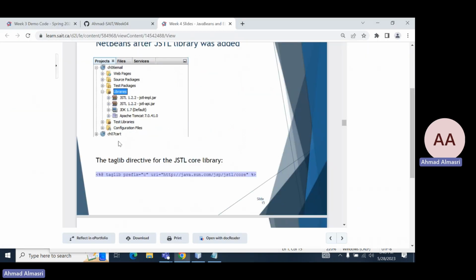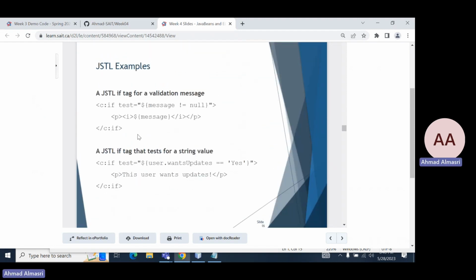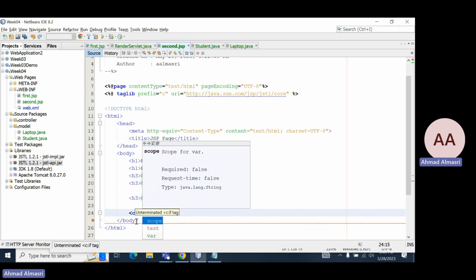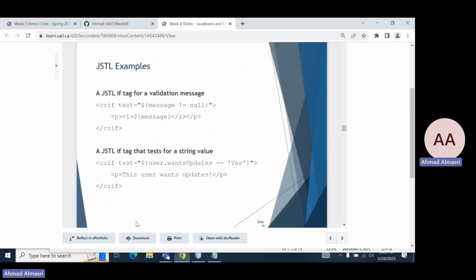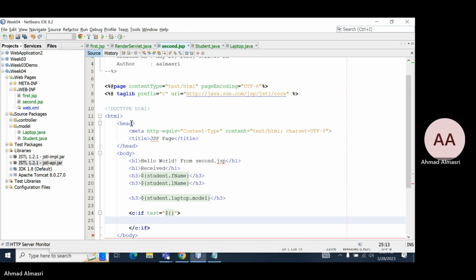Now, what I want to do, as I said, is an if statement. Let's see what we are going to do here. For example, C, then F. Here you should say something like test. You're going to tell them, please test the following code, or please test or evaluate. Remember that these things should always go inside the string, and you need to close it.